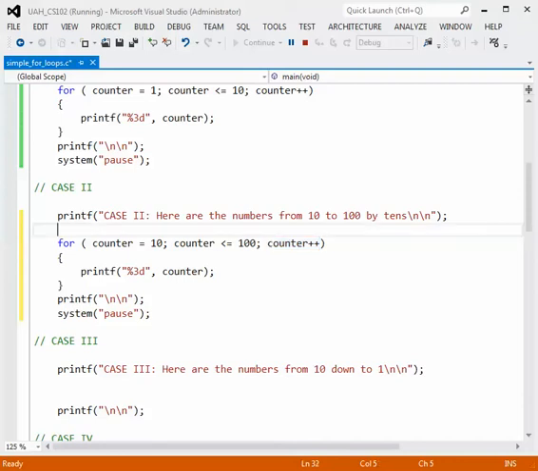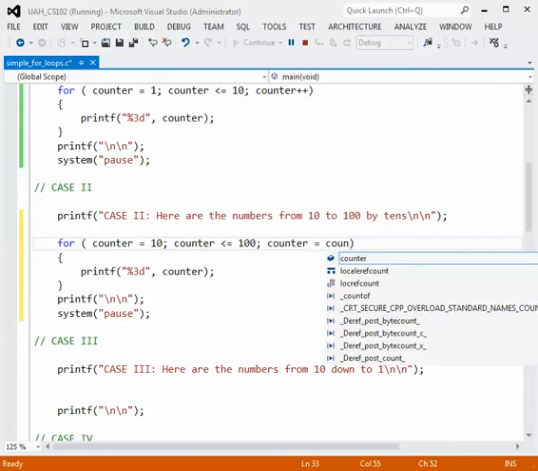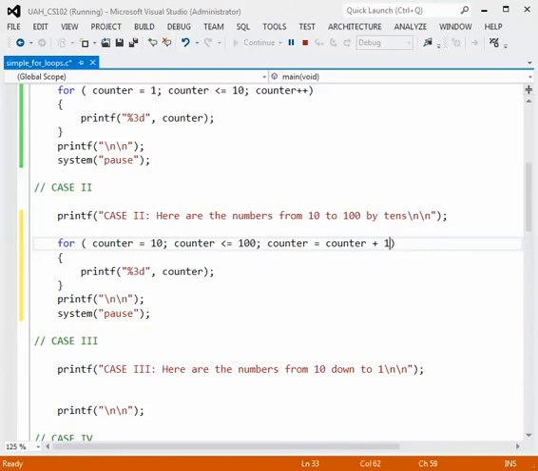Okay, so let's replace it. And 2 things we can do. We can do counter is equal to counter plus 10, which is a common way to do that. Or we can take advantage of our assignment operator and shorten this by using plus equals 10, which is exactly the same thing.